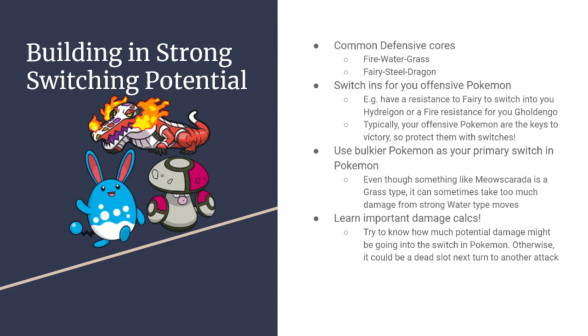Learn important damage calcs. I cannot stress this enough, just in general. When you're building a serious team to try and make a serious run at a tournament, learn damage calcs. Take notes when you're practicing to get a feel for your team. Take notes on what kind of damage calcs you think you need to know, because that can go such a long way when you're making a switch. So you at least, especially if you're switching into neutral attacks, neutral damage, not resisted damage, you can have an idea of, okay, I'm going to take this much damage, but that's okay because the long run is better. I can take that hit and still be okay.